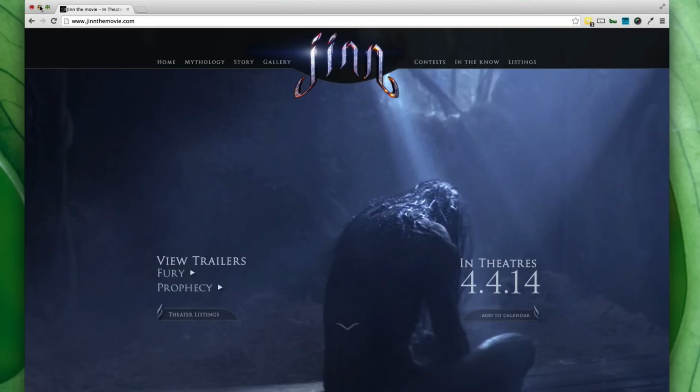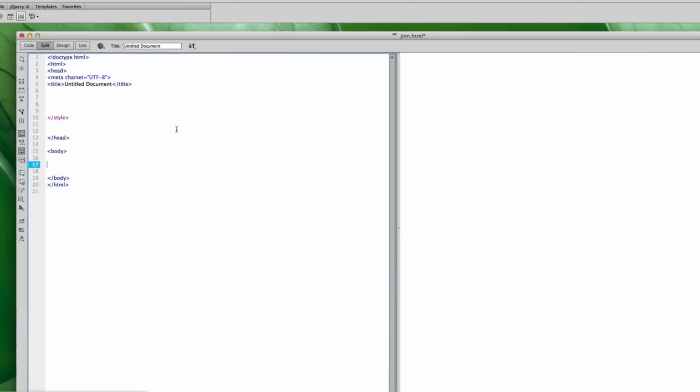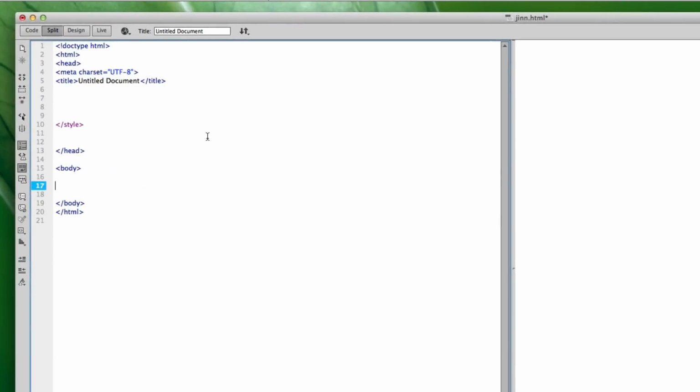I'm going to go ahead and minimize this window, and I'm going to open up a new HTML5 document. We will want to use HTML5 because we're using HTML5 video tags in this. The CSS you can use in pretty much any browser, but what I want to do first is start by just creating my style tags. Alright, so I've got my opening and closing tag here, and within the body here, this is where I want to place the video. Now with HTML5 video, it's not like the old days where you were just using QuickTimes or Real Movie or whatever. With HTML5, you want to use the video tag.